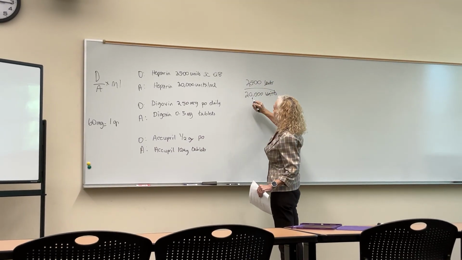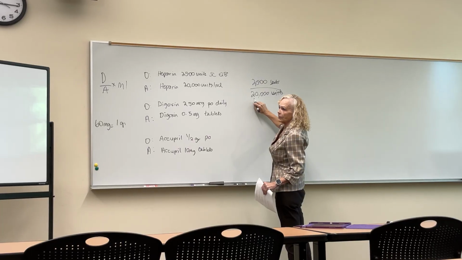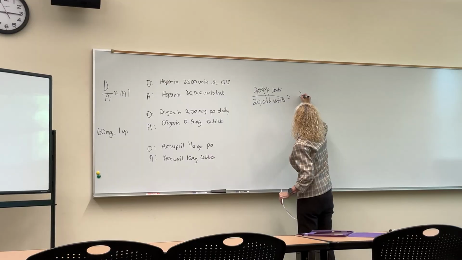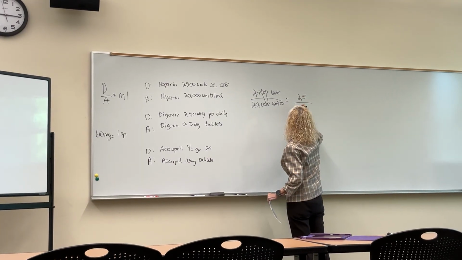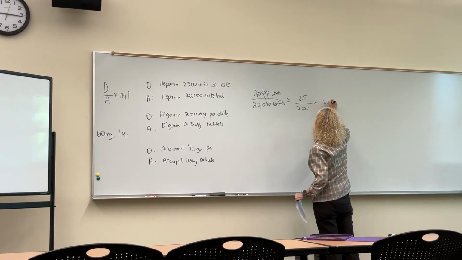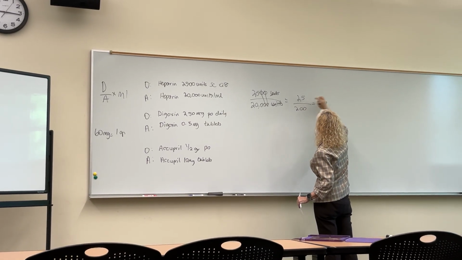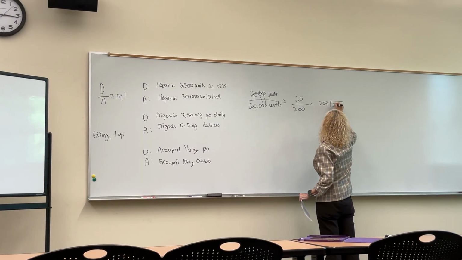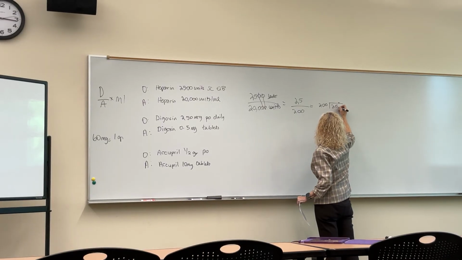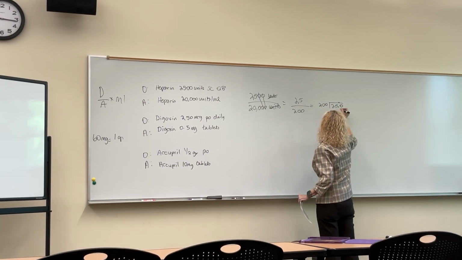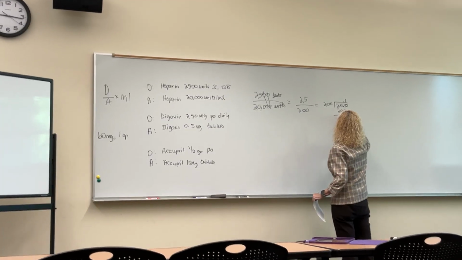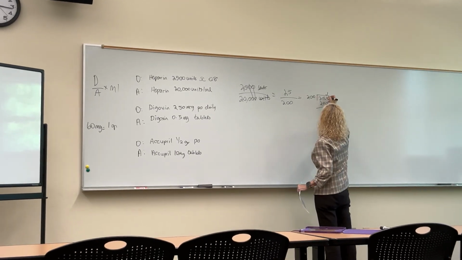I also like creating a number that is a smaller number so you can get rid of zeros. So what we're gonna have left is 25 into 200, okay? And then setting it up into a division form, it's 200, so we're dividing the denominator into the numerator. 25, 200 doesn't go into 25, so we have to put a decimal. When you put a decimal here, you put a decimal at the top. 200 goes into 250 one time. So 50, we can add a 0 because we already have a point.